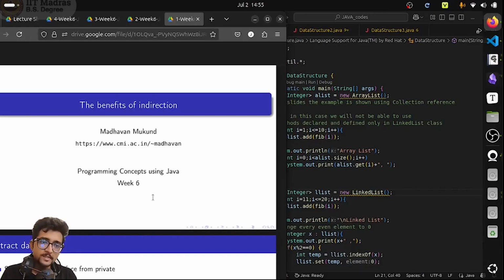Later at some point, if you want to change the underlying data structure for some reason, it will be very difficult and cumbersome to go and change all the places and modify the methods, a lot of tasks, because once you change the data structure, you also have to change the methods associated with it, right? Whatever method calls you have made, all of those have to be changed. So this is the problem.